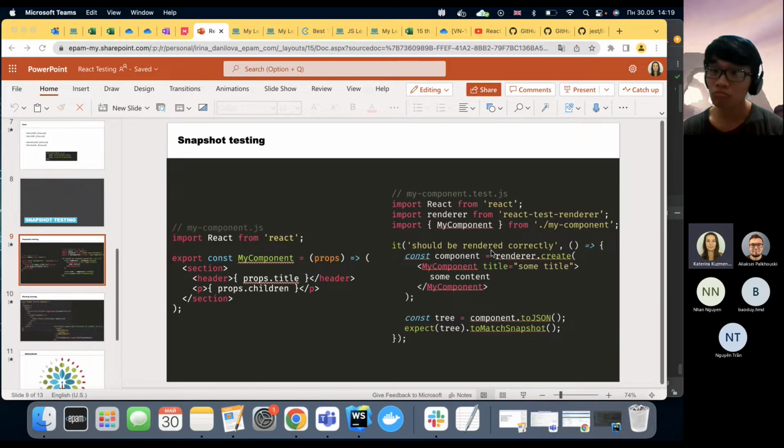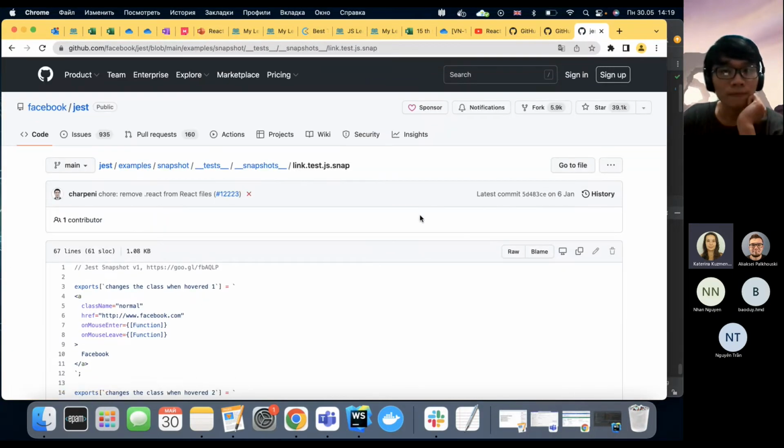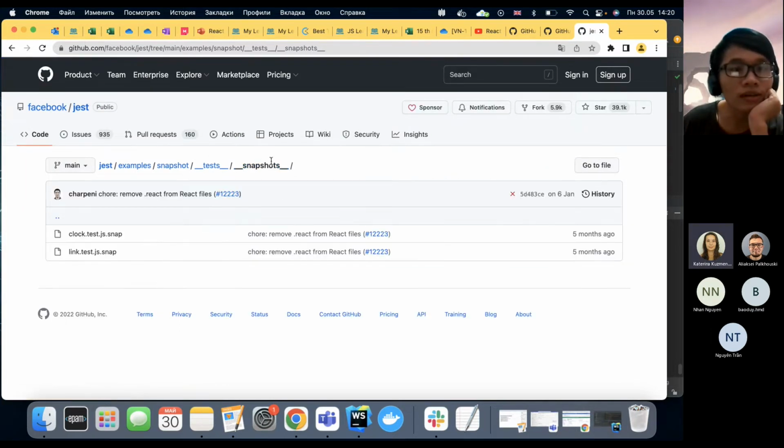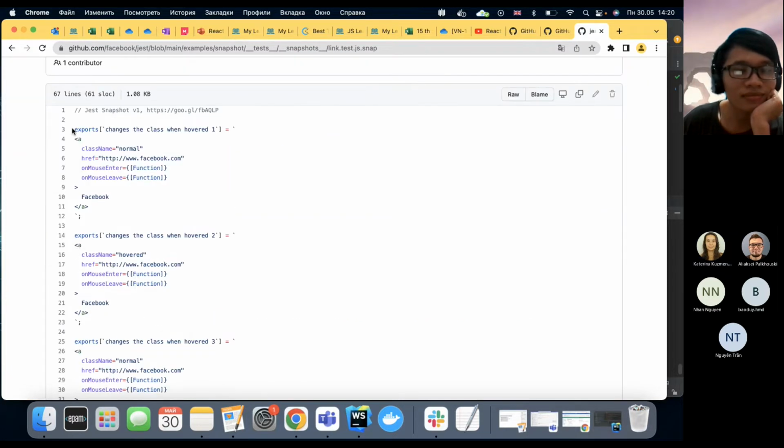So as I mentioned before, the snapshots usually, I didn't find any examples actually. Yes, snapshots. So you could see here, we have a snapshot folder in our test folders, and usually it looks like this.